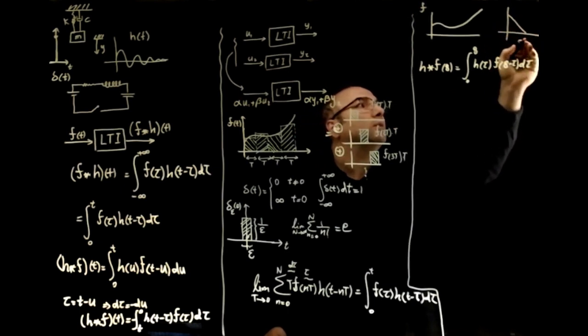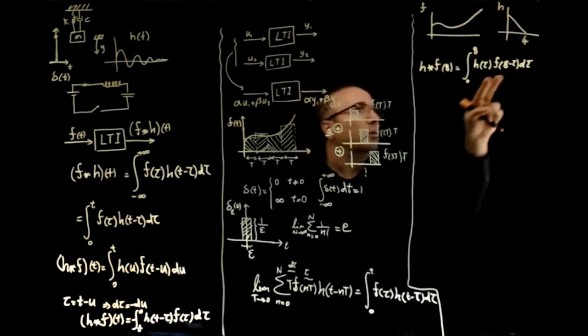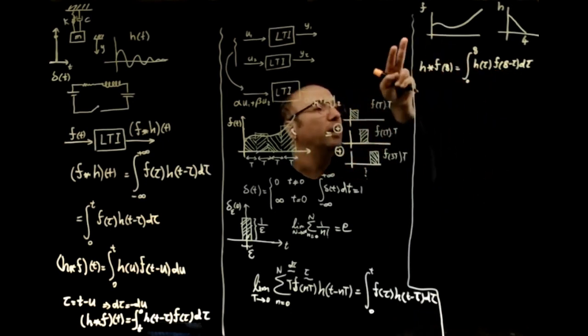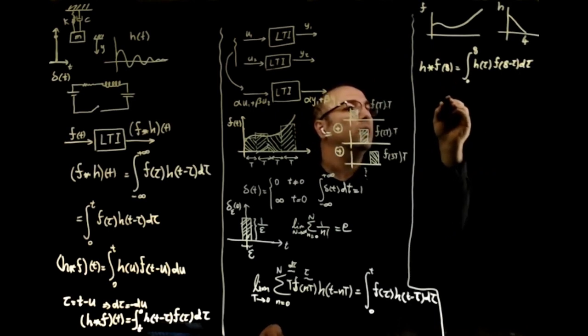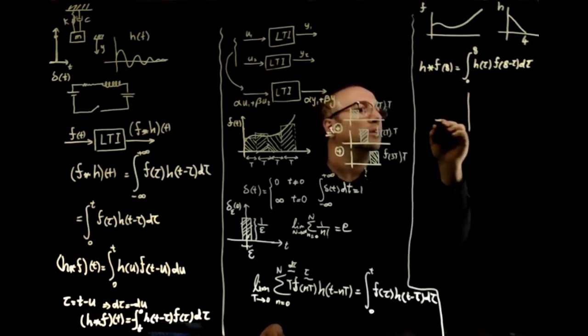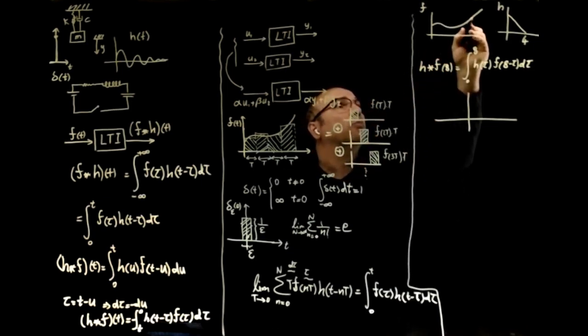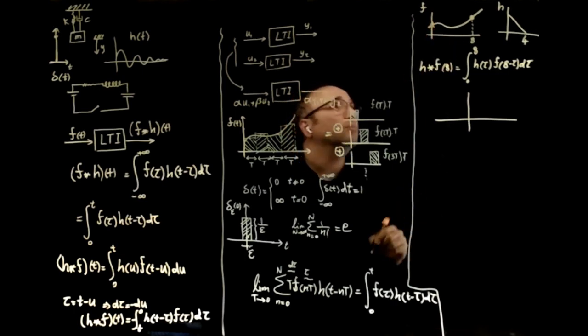Let's say it goes to 0 at 4 seconds. And this is h. So when I want to find f of h minus tau, first I have to flip this plot. So I flip that plot in order to keep track of points. Let's say I put 8 here. Let's put a circle here, and let's put a triangle here. All right.